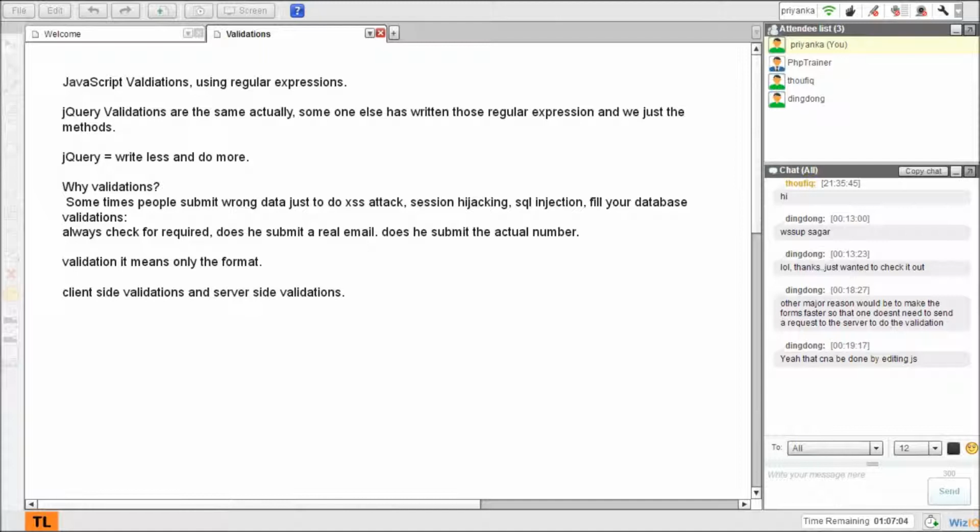So are you guys clear on what I've said? Why do we really need validations? Are you guys clear on that?